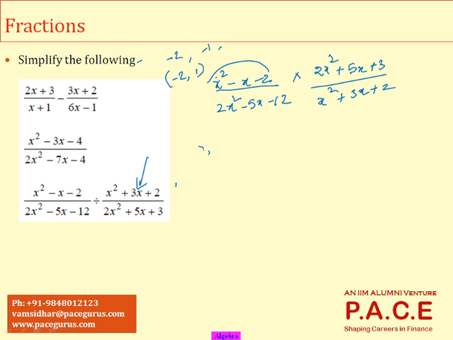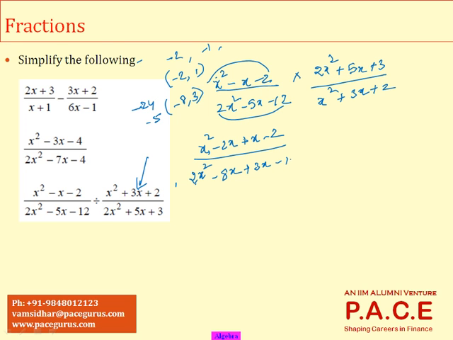So the first one I will write it as x squared minus 2x plus x minus 2. I hope you are comfortable here. Now denominator. Multiplication should give me minus 24, addition should give me minus 5. So I'll make it as minus 8 and plus 3. I'll get the same, right? So you should be a bit fast in this. 2x squared minus 8x plus 3x minus 12.